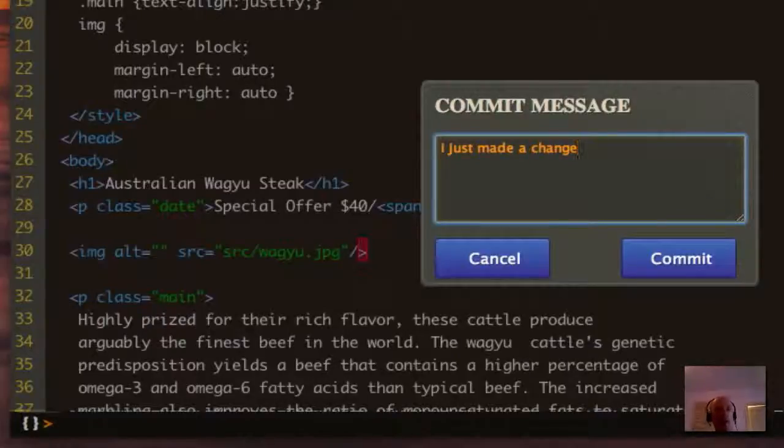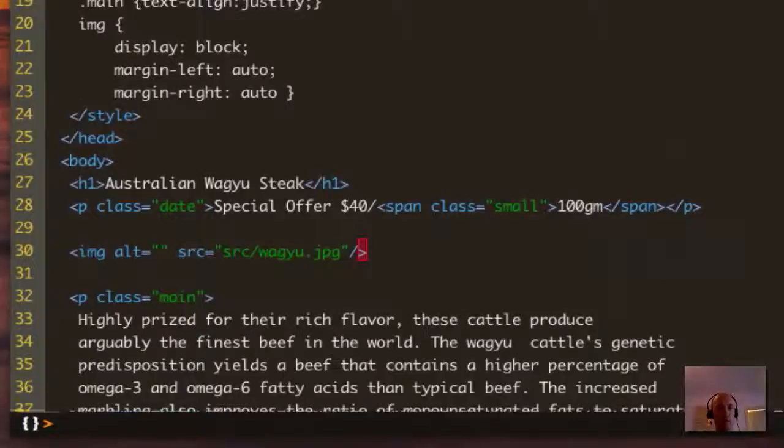Here you can put in any message. You don't have to put in a long one. Often I don't even put in a message, but when you're sharing with other people, it's kind of nice because they say, well, what did you do? I just made a change to the image tag, whatever, and then I can just hit commit.